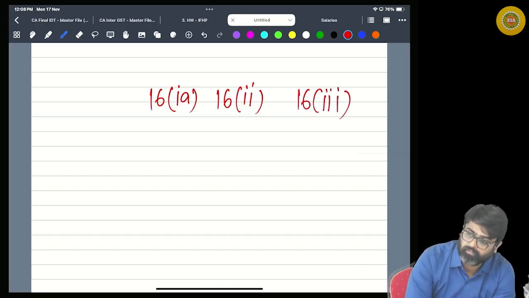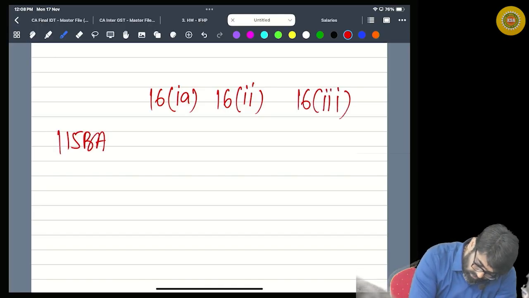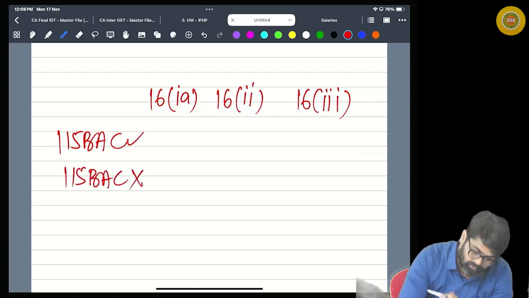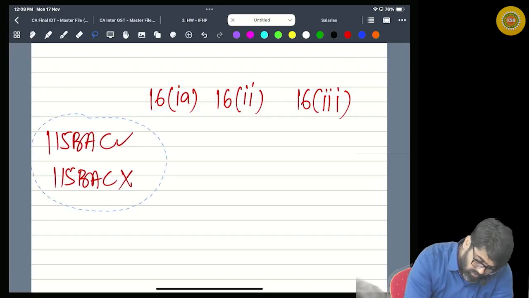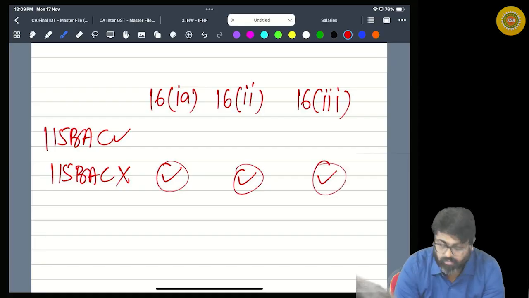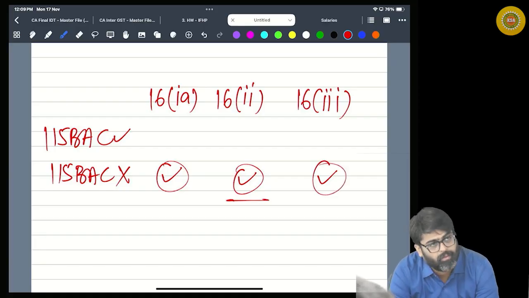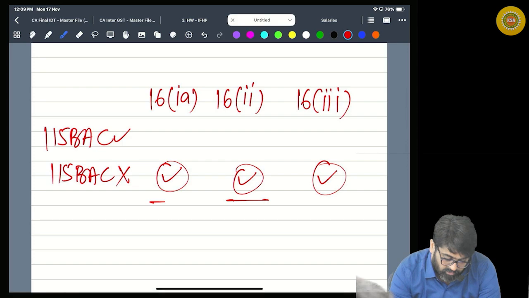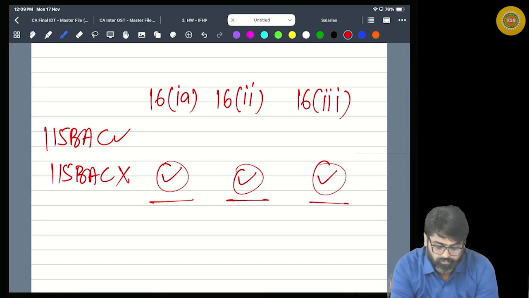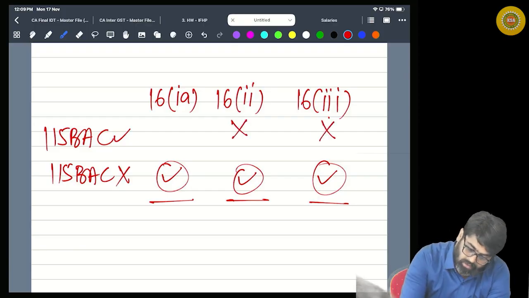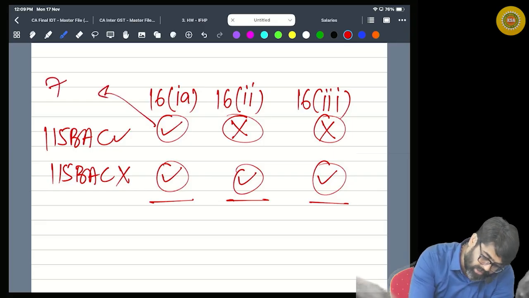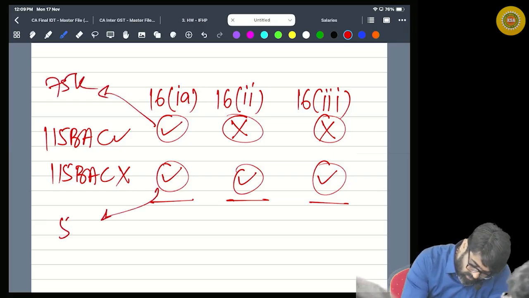So, if I say that deductions under section 16 clause 1A, 16 clause 2 and 16 clause 3, three deductions are there, no? If you follow 115BAC and if you don't follow 115BAC, yes or no? These three deductions are available if you don't follow 115BAC. This is available to government employees, yes or no? And this is available to all employees. But if you follow 115BAC, then this will not be available. Only 16 clause 1A will be available. Here the limit will be 75,000 and here the limit will be 50,000.